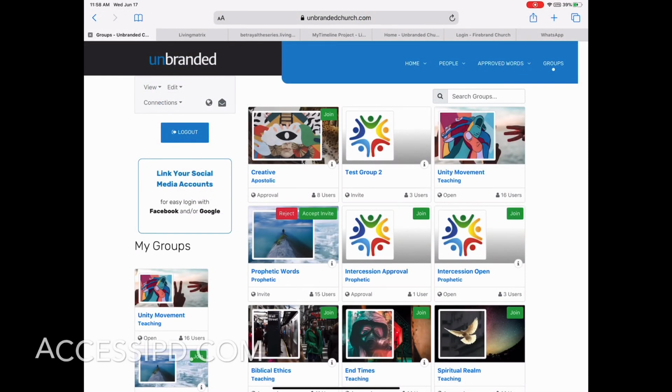And that is a quick overview of some of the tools and utilities that are available at AccessIPD for creating and maintaining communities. As we said before, we really believe it's important for our clients to own their own community. And so I would encourage you to look a little further with us, maybe ask a few questions. This overview is very, very brief, and we'd love to help you with that.